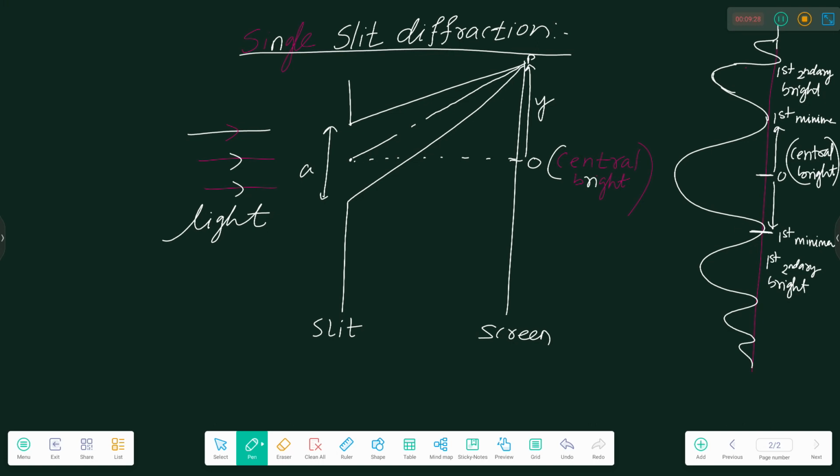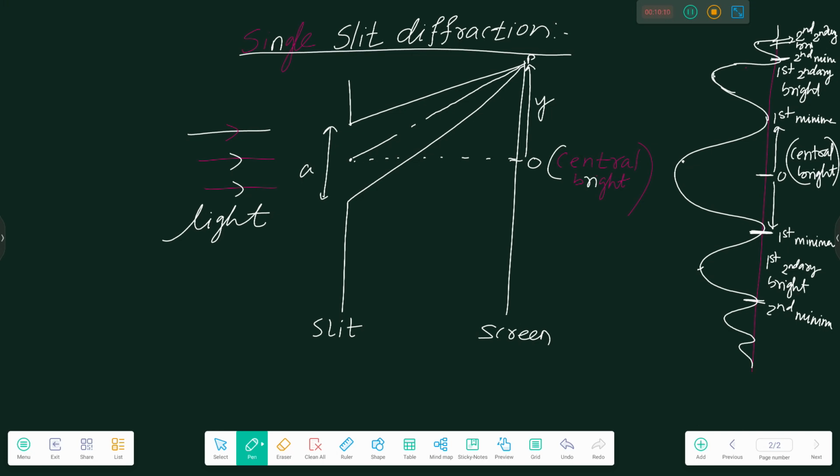Now this one, what do you call? You tell. This is the second minima. Here the second minima is coming. So this one is called secondary bright. This is the first secondary bright, and this is also the first secondary bright. This is your minima, this is your second minima. Like this you should understand. This is the intensity pattern in diffraction, also called intensity distribution. Any doubt here? No doubt, right? Did you understand all these things clearly?